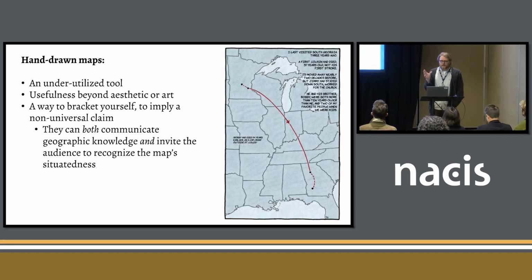I think it also points to that hand-drawn maps, I'm all for aesthetics. I like beautiful things. I think a lot of you are into maps and map design because you like pretty things, right, in part. And I like maps that incorporate art, or art that incorporates maps, or maps that are art. So this is not a diss on any of that at all, but hand-drawn or handcrafted maps can also do some of the work, at times, in some contexts, of a more traditional, non-artistic map, so to speak. Yeah, so that's another piece.